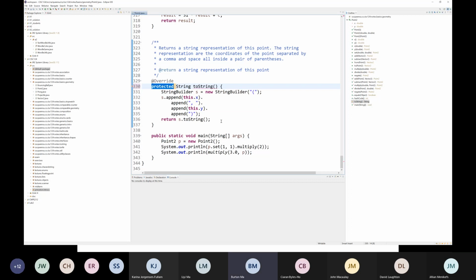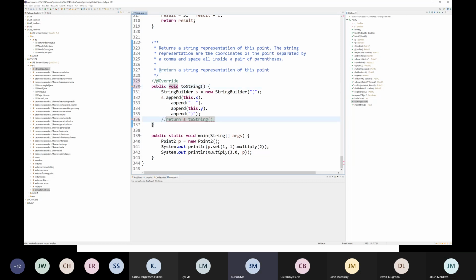Now, public. If you comment out the @Override annotation, the compiler will no longer check if you change this. So if I write that, as far as the compiler is concerned, that's fine. You just defined a method called to_string inside your class, but it no longer overrides the Object version of toString. Change the return type. It's going to complain about something else because I have a return statement here.